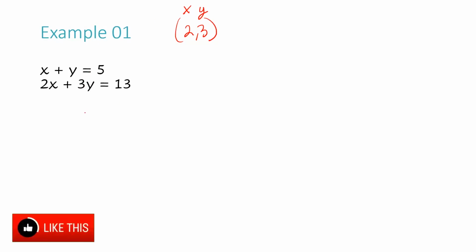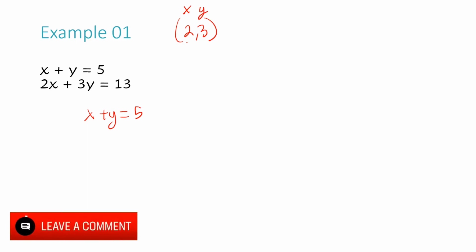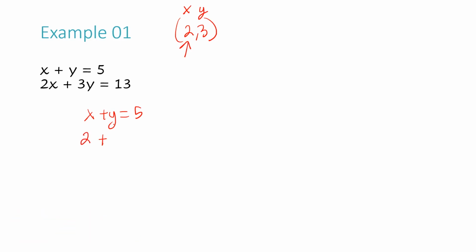So I'm going to start with my first one, x plus y equals 5. And instead of writing x right now, I'm going to write what x equals, 2. 2 plus, instead of writing y right now, I'm going to write what y equals, 3. Okay? And that equals 5. Is this a true statement? Does 2 plus 3 equal 5? Yes, it does. 5 equals 5.